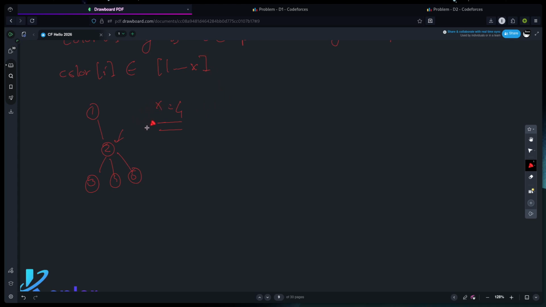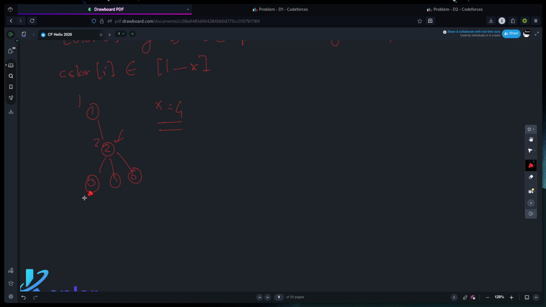So you have to paint the nodes in colors from 1 to 4. So let's suppose we paint. We go level by level. For the first level, we paint the nodes in increasing order from 1. Now for the second level, we see that we cannot paint in color 1 because the parent has color 1. So we paint it in color 2. Now again, we go to the next level.